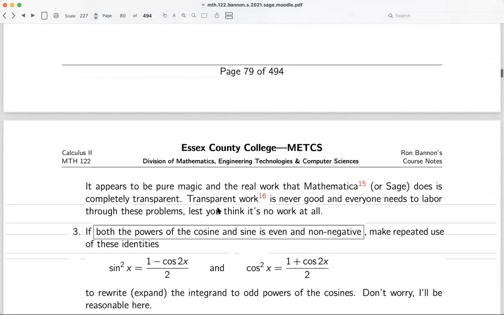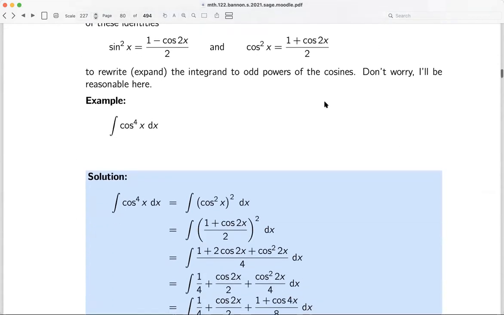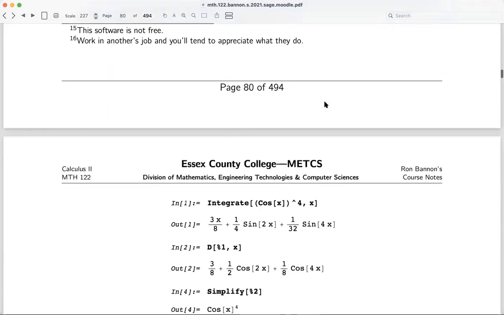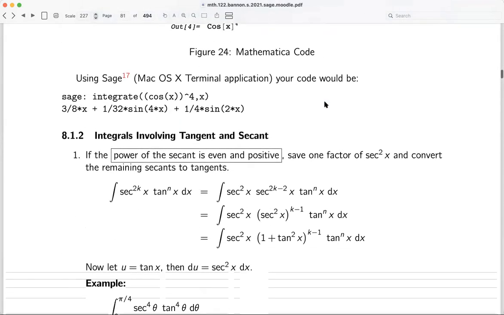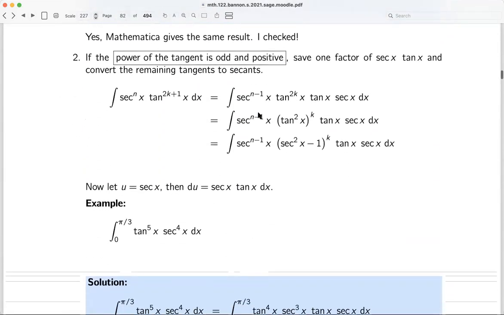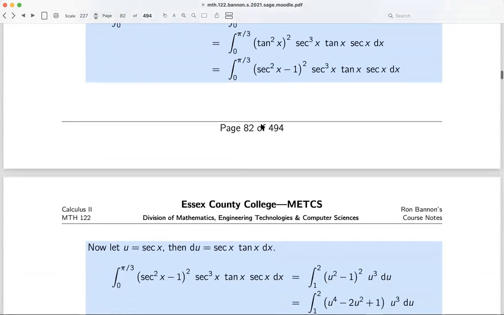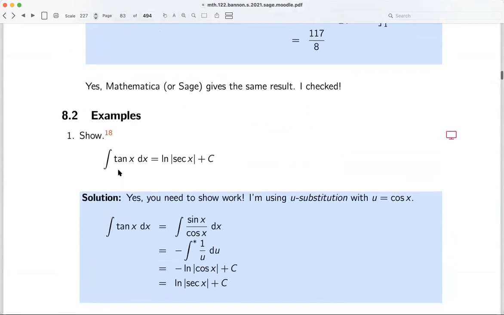Another, number 3, says power of cosine is such and such. We'll go through it. So there's going to be some things to get through, including the tangent and secant. I know it's tedious, though. I know recipes can be very tedious. It's like, what do you have in store? What are you going to do with it? We're going to do what they're asking us to do with it. Then we'll get to the examples. The examples typically give you hints.